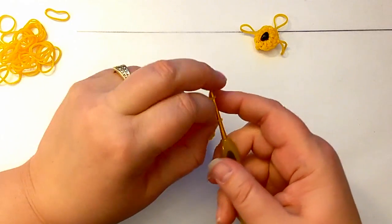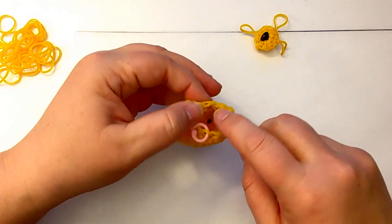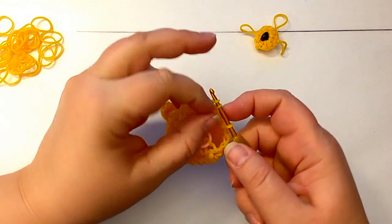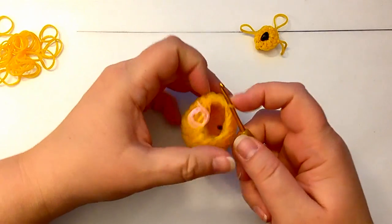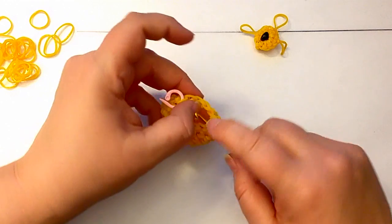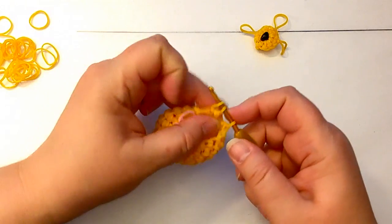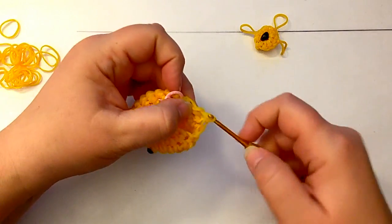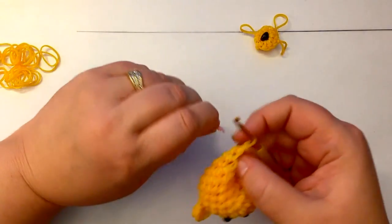Single crochet, single crochet, and a decrease. One and two, even it up, and join. Single crochet, single crochet, and a decrease. Even it up, single crochet, and back to the beginning with a single crochet. Move your stitch marker like so.